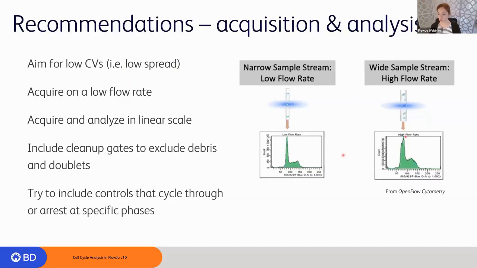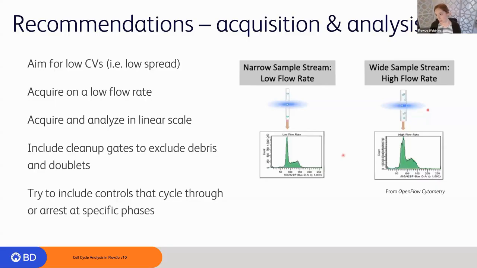So here's this graphic I grabbed from an open flow cytometry YouTube video, essentially showing that if we have a low flow rate, we have a better chance of cells passing through the interrogation point nice and slowly. We have less chance of doublet events, clumps of cells, and worse off, those cells being interpreted as a single cell instead of a clump of cells. And so we can get nice, cleaner, reliable measurements if we're just a little bit patient and run our samples on a lower flow rate.